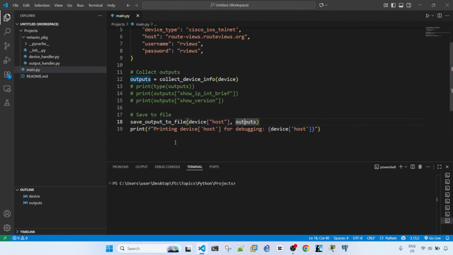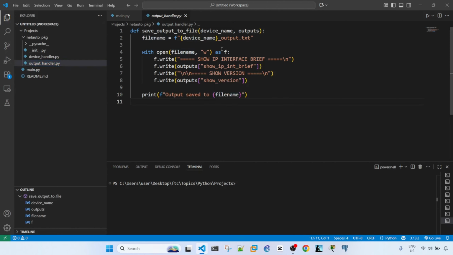If we check the output handler module, this is the device name and the output, which is the dictionary. We are passing in the device name so that we will have the router host name. Here we are calling this key from the dictionary output, and same here, this key from the dictionary output.